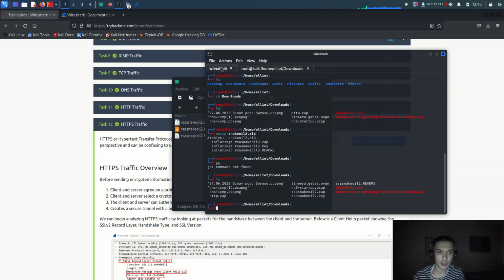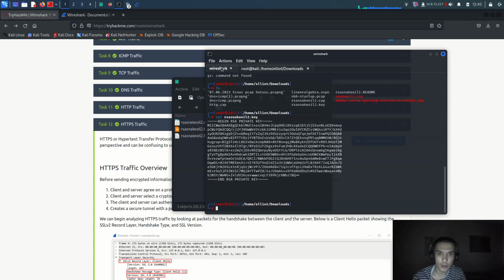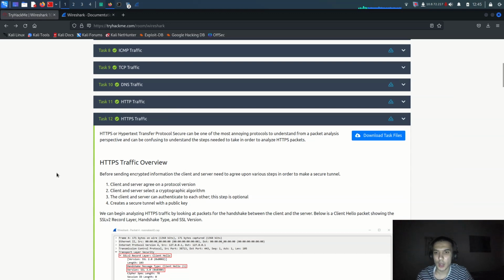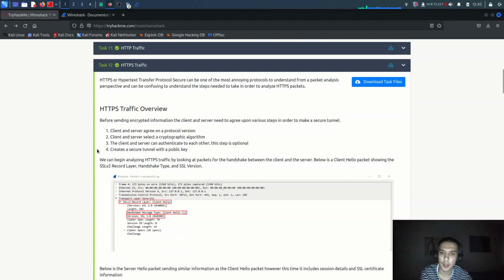So there's an RSA key, cat RSA. This is giving us some ID RSA. So the HTTPS traffic overview is like that.